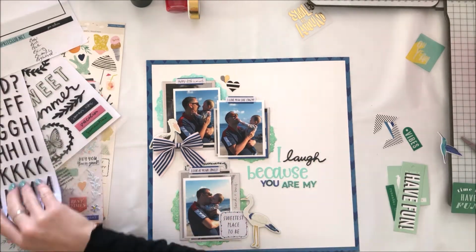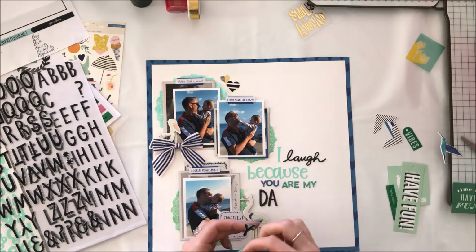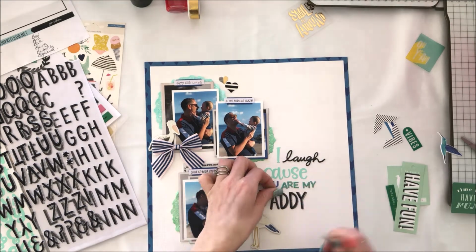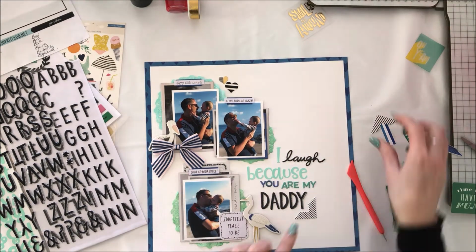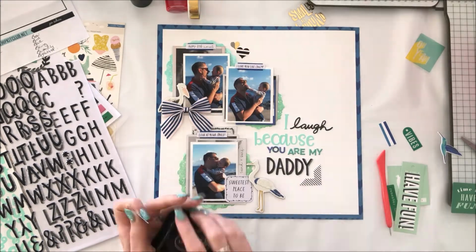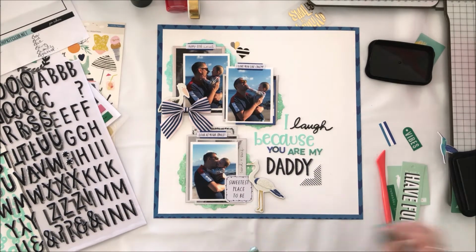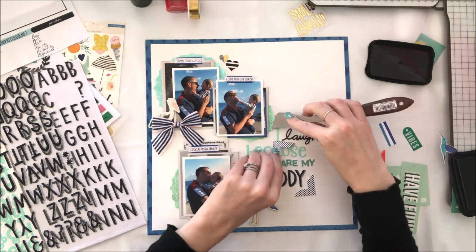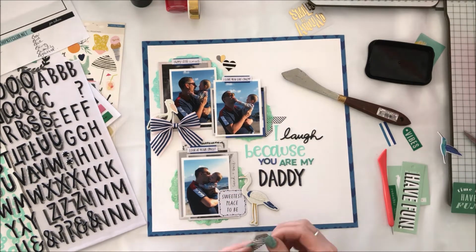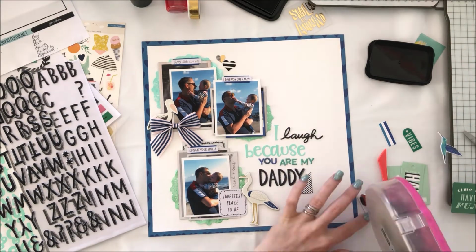So the laugh comes from one of the Maggie Holmes Sunny Days sticker sheets. The word because and I come from the Doodlebug. Now I struggled to fit in You Are My Daddy with other big letters, so I went for small ones. I found some from previous kits, from my stash, and the small Pink Fresh alphas were awesome for this. So I have a bit of a multi title here: I Laugh Because You Are My Daddy. Really cute title. I was really happy with the way that it turned out.